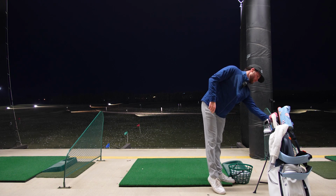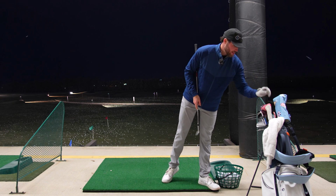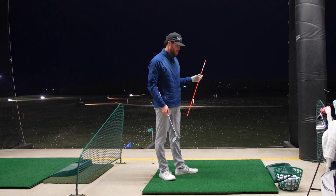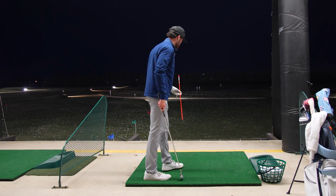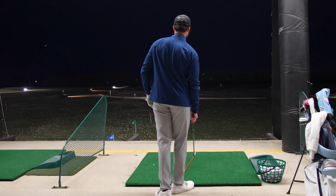Feeling pretty loose at the moment. What we're going to do is grab our 6-iron here. Another great thing you can do out of the driving range: get alignment sticks. Go to your local Home Depot or Lowe's, pick up a set of these, a couple bucks. Just get yourself some alignment sticks.